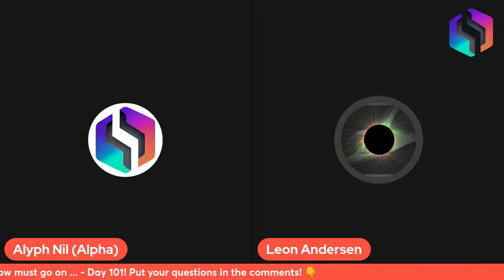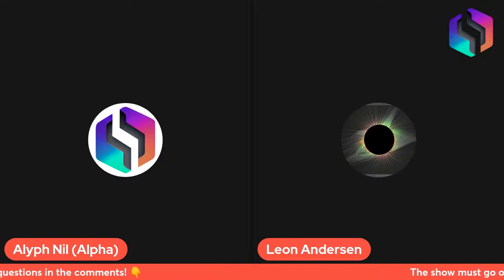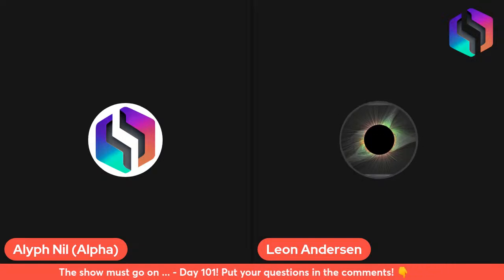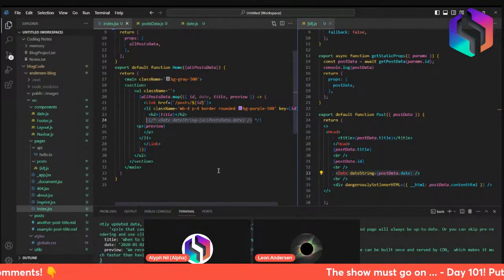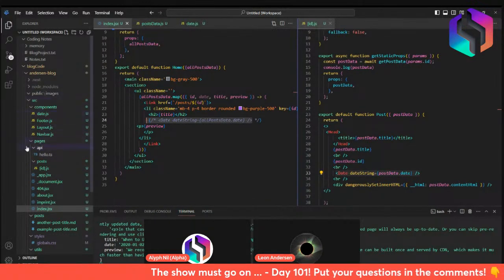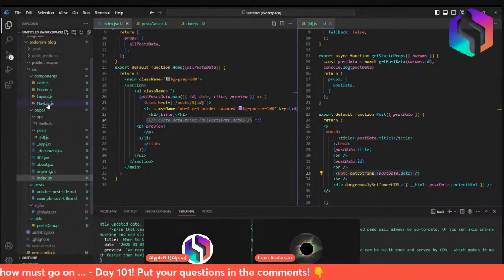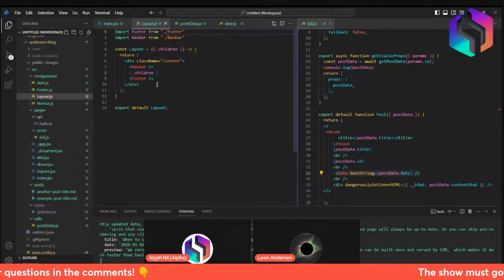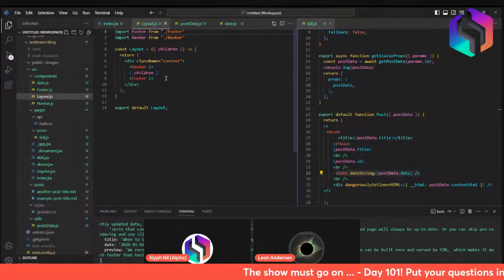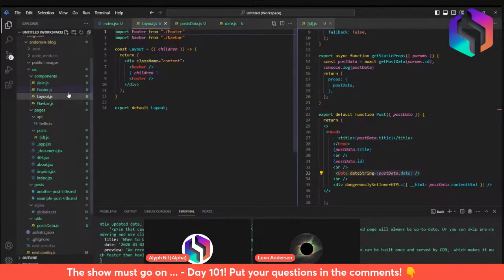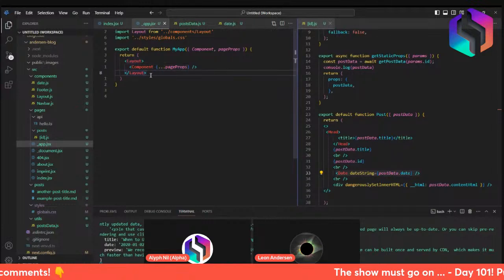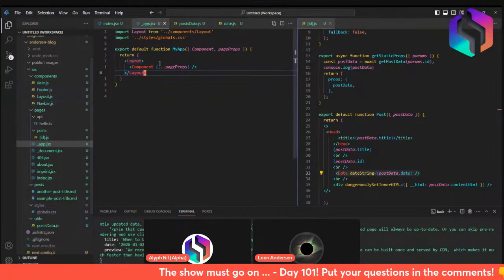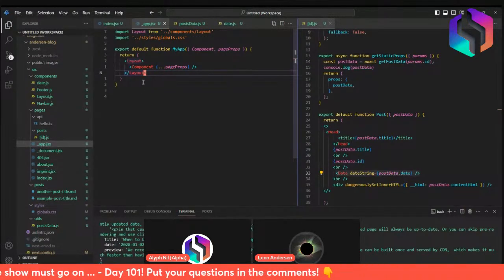I guess the greatest thing about this screen share now is my custom color scheme. Here we are. And here is the file browser overview. Here we have the components: the navbar, the footer, and the layout, which get the children passed into the layout. So the component with the page props are the children of the layout, and this way footer and header or navbar are always above that.